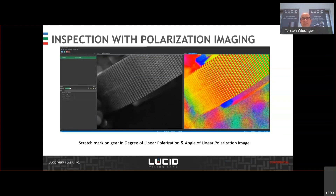When you want to inspect these kinds of objects where specularity and lack of contrast could be a challenge, like in this application, you can use a polarization camera to visualize certain properties. In this application, you see a scratch here — the scratch was done by a needle, and the customer uses the needle to measure; it's a physical measurement. But the needle does scratches from time to time, and you don't see that with a standard camera. This scratch is not acceptable for this customer, so they want to throw away or rework these gears — they have to find this defect. And this was an application we solved with a polarization camera.